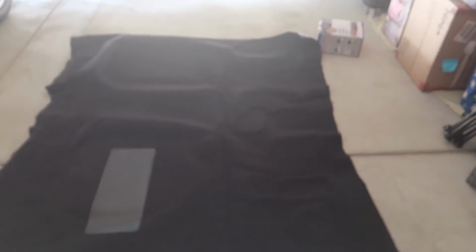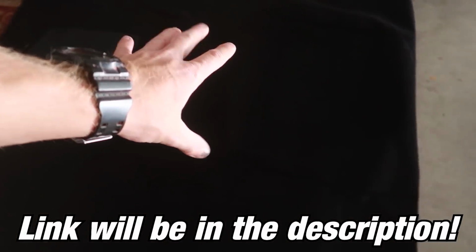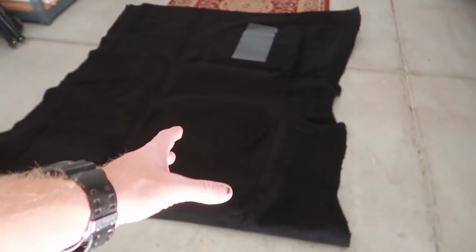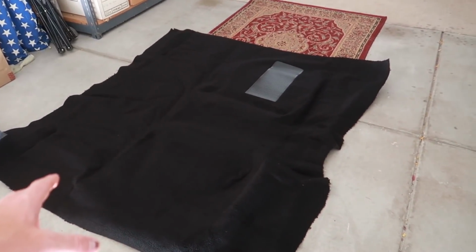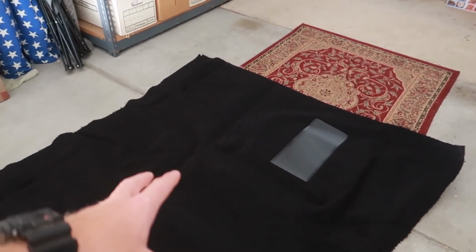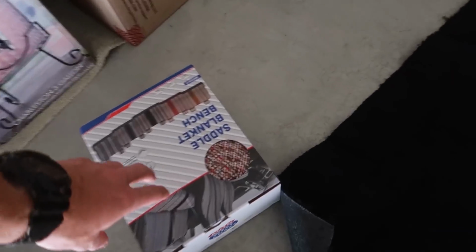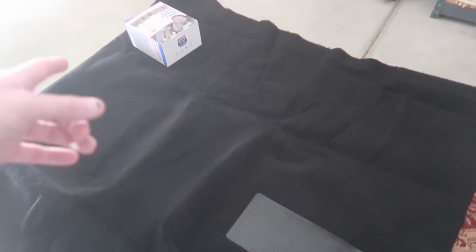So today what I got going on here is a carpet kit from stockinteriors.com. This guy ranged, I believe, about 170 bucks. This is just a basic nylon loop black carpet kit. This is pretty much identical to what's in my F100, my 71 short bed. We're gonna be doing pretty much the same thing in the 61, as well as a nice cheap little, this was about a $40 Amazon seat cover for a bench seat, which we'll throw over because I ripped the other one, so we're gonna go ahead and throw that thing on there.